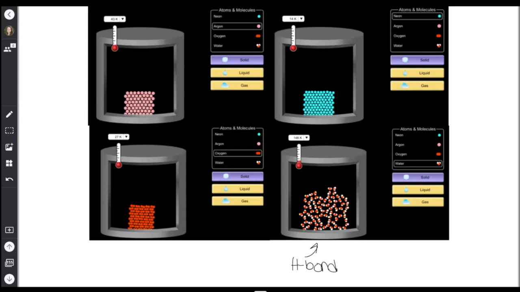And as you notice, all the whites are pointing to the reds. That's because your hydrogens, as we'll talk more about next unit, are partially positive and oxygen's partially negative. So imagine them as magnets. Two oxygens don't want to get near each other because they have the same charge.